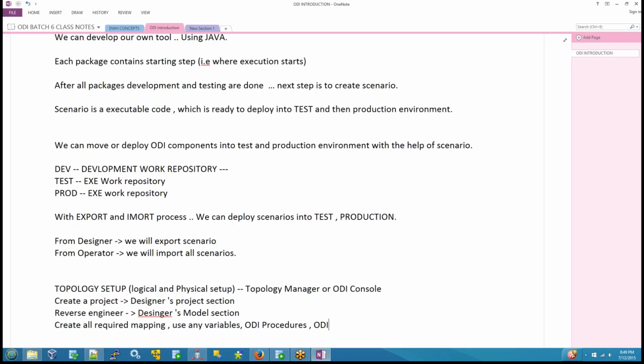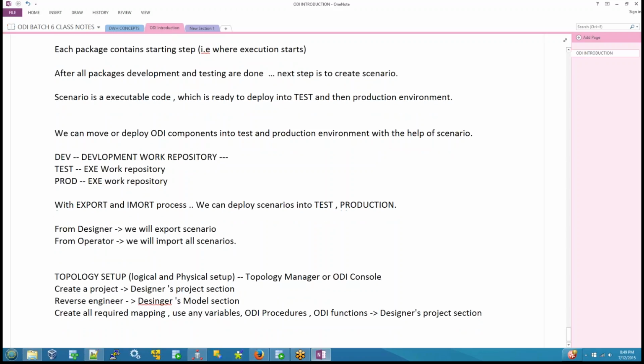We can do anything. Where can we develop here? In the designer's project section. So we can create a project, reverse engineering is done, and then we can create all the required mappings, use any variables, procedures, ODI functions in the designer's project section.